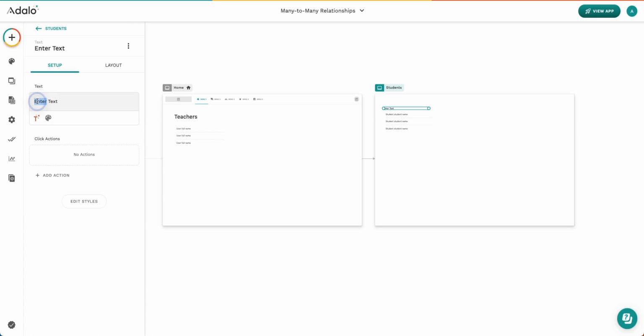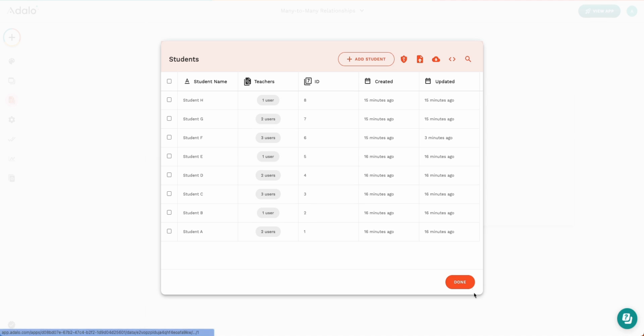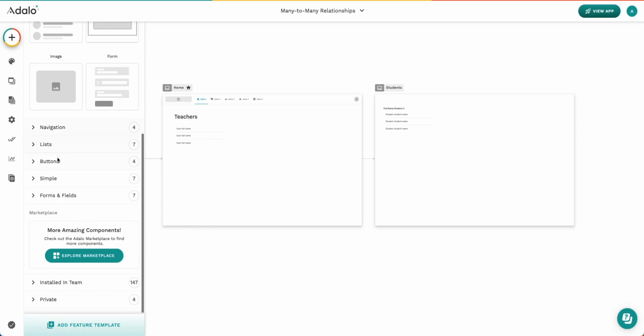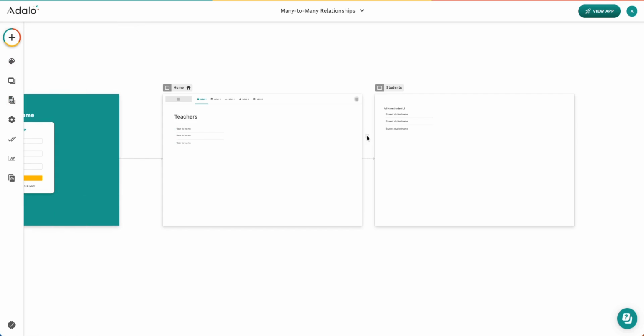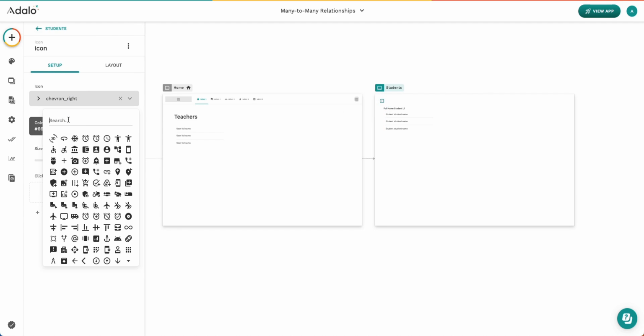Great. Let's also add a piece of text here that says what our current user's full name is, student list. So what this is going to show is the teacher name that I've selected here, and then student list, and then it will list the students' names. All right, there is one more thing that I would like to do here. I would like to place a button to go back so I can show you what it looks like when I'm clicking through multiple different teachers.